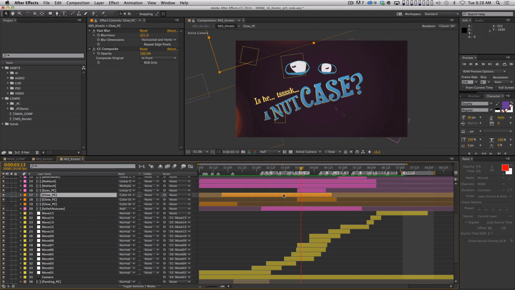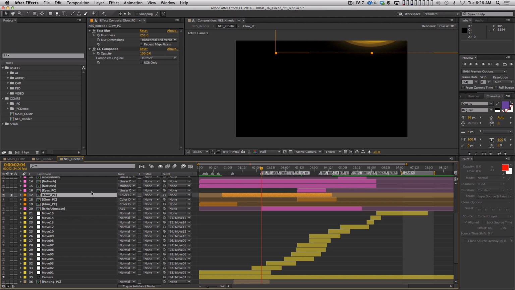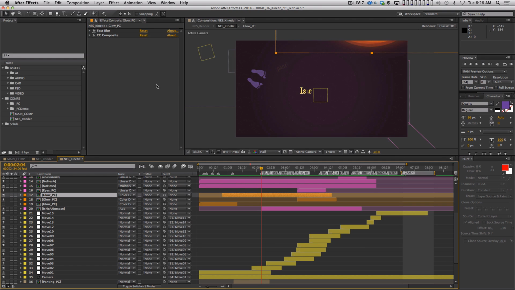And then in the main comp, let me find one of these here, like this one up here. So if I solo this, you can see I have some effects on here. This is actually just my way of making a quick and dirty glow. I don't actually ever use the glow effect. And I have another tutorial called Better Glows in After Effects where I talk about this technique. So watch that if you want to learn how to do this.